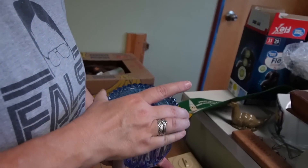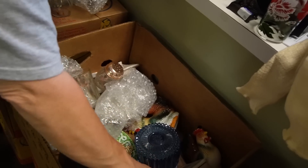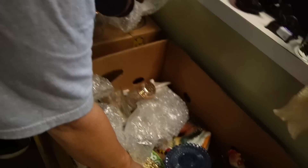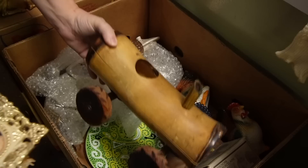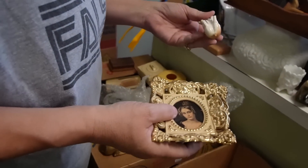That's the QVC glass — apparently it was a candle. I thought it was a really cute little canister, I bought it, and a lot of my viewers told me 'oh, that was a candle!' Isn't that cute? Some of this still has the goodwill sticker on it. I just got overwhelmed and was like, you know what, I'll just pass it along rather than spend too much time thinking about it.